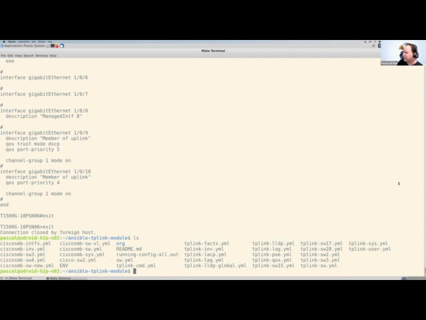What happens normally on these switches, when you access them and you do, for example, a show interfaces, they will page all the information, one screen at a time. In an Ansible or Python automation script, for example, or an Ansible playbook, you don't want that. You want all the information in one big stream, and not have to press space each time to get the next screen.